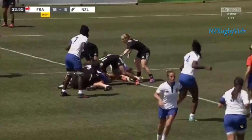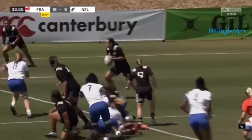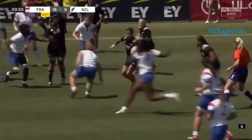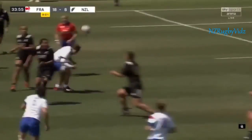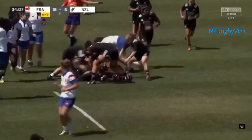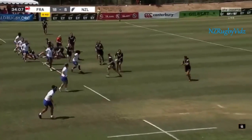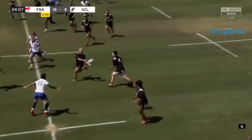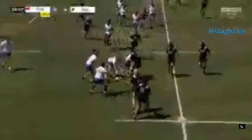They're getting really quick over the ball there, France. Demont coming back inside to Wycliffe. Wycliffe is coming inside. Nice feet there. Nelson moving it forward there. Looking for quick ball. There's a knock-on to his advantage. Going wide there. Carla Hohepa again who started this. Kelly Brazier taking it forward. McMiniman can't hold on to it.